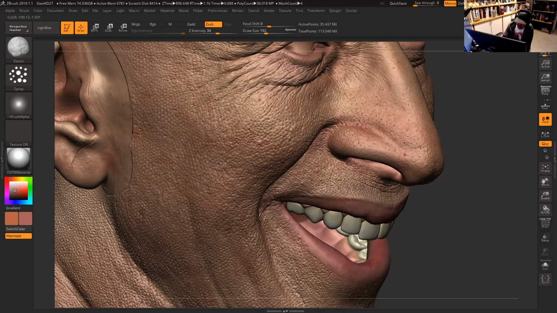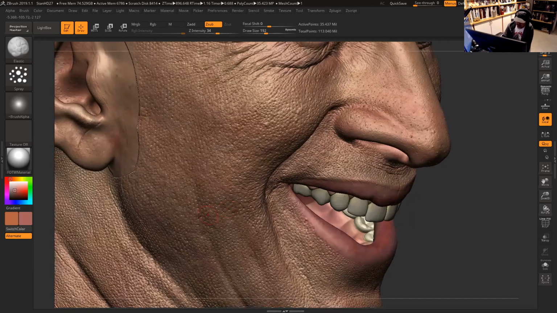Just by doing that, going in circles right here, you're adding a little bit of that chowder kind of effect, which is cool, like the micro scars and stuff. And then of course you can reverse it. So I'm just going in circles here, adding all this crap. And then I'm going to reverse it and bring some bumps up like that.